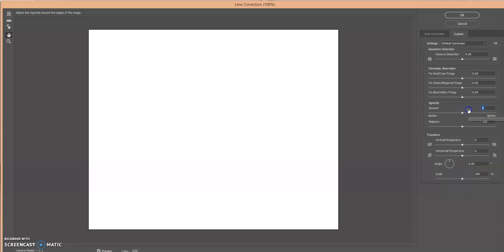So let's type in -50, and as you can see, there's a slight vignette here on the edge. Now of course you can play around with all these adjustments to create the effect that you want, but for right now this is all I'm going to do, and let's click OK.